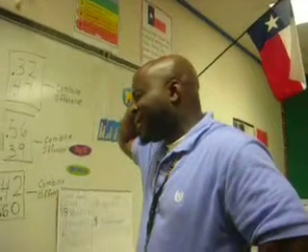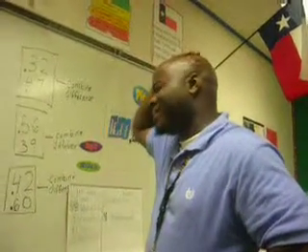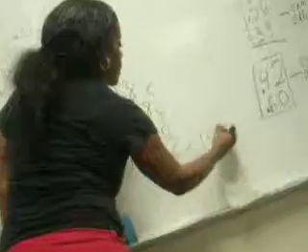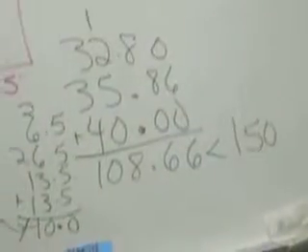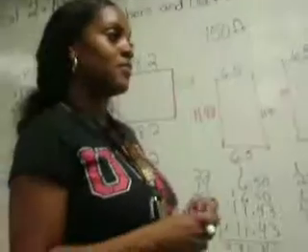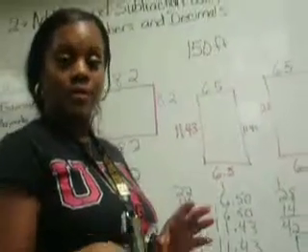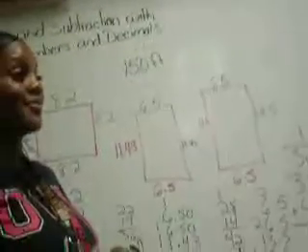Do I have enough to decorate all 3 rooms? I think we do, but I don't know. We were working on comparative sentences. Maybe if you wrote it like that, I could see it. Okay, 108 is less than 150. So therefore, I do have enough to purchase it. Wow. I will even have border left. There you go. Question?